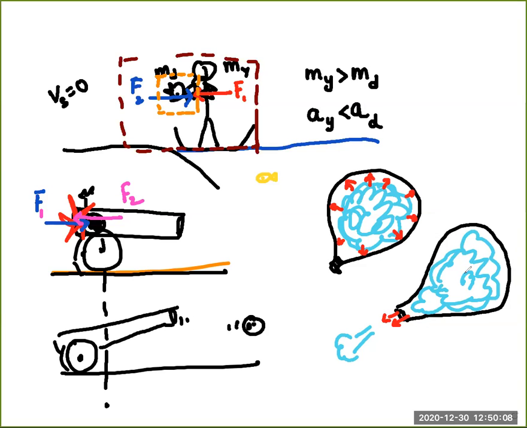Okay. So what is the air pushing against in order to accelerate? The air particles are accelerating. So what is it pushing against in order to accelerate? The surface of the balloon, exactly. So these arrows are not correct. The surface of the balloon. So they are pushing against the balloon like this, which creates a net force on the balloon in this direction.